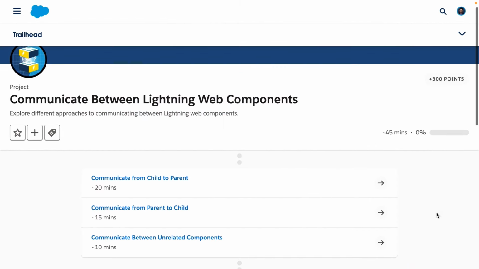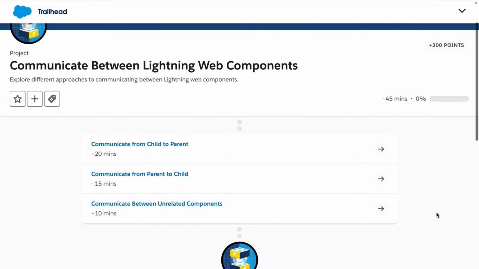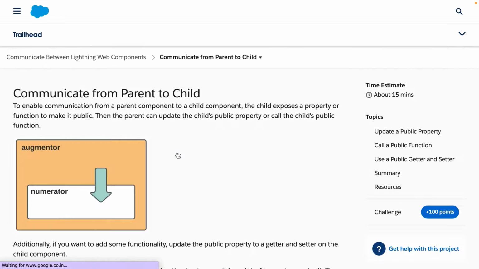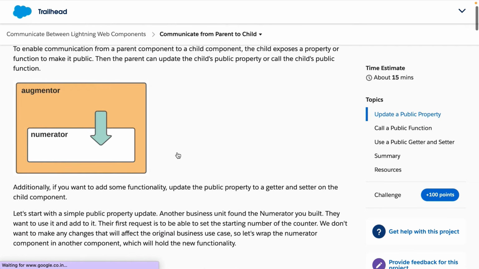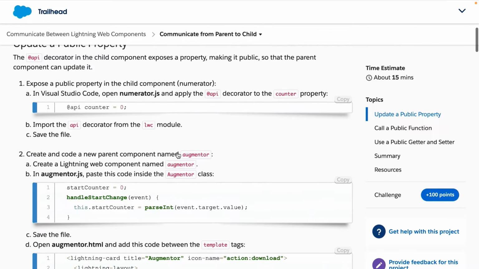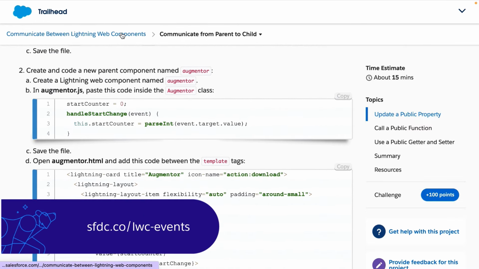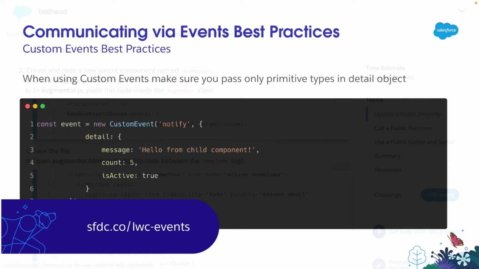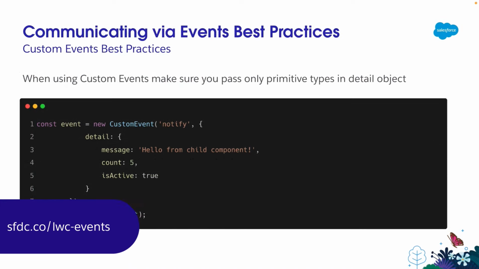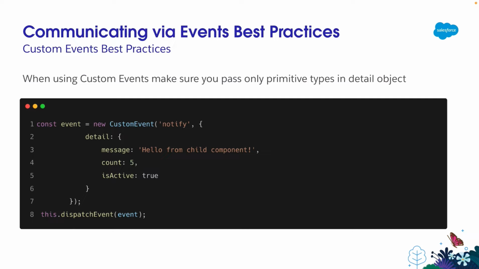To deep dive into the code, there is a whole Trailhead module around this. In this Trailhead module, you can find code examples and learn how to use events for communication from child to parent and how to use properties for parent to child. The link for this module is also shared in the video description right below. When you're using events, or custom events to be precise, make sure that you pass only primitive data types in the detail object.